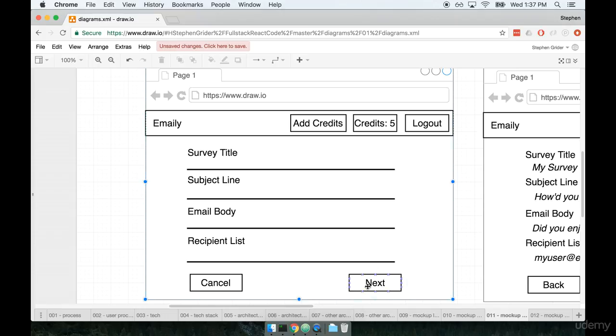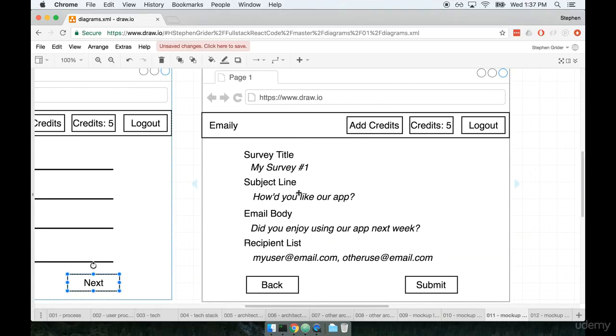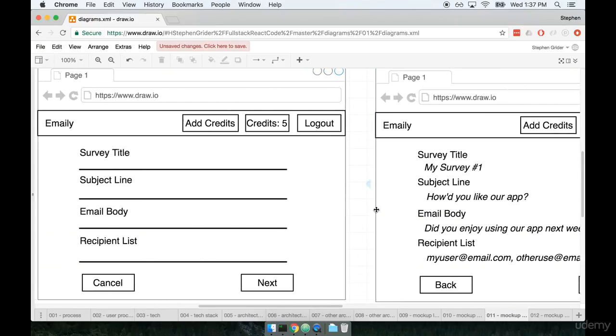So rather than having the user just click on submit right here, when the user clicks on this button that is going to say next, we're going to give them the opportunity to review all the different inputs they had entered in on the last screen. So we're going to give them the ability to review the stuff and then say, okay, I triple checked it, this all looks good. I want to really definitely 100% send out this survey. Because after they click this submit button, that's the point of no return. That's the point at which we are going to deduct money from their account and send out this big old hunk of emails.